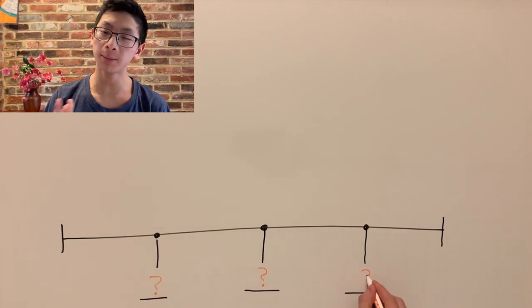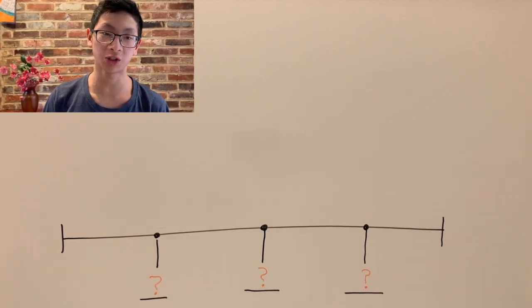Our challenge was then to determine how many charges we needed to place at each station. To answer this, we developed what we called a need function to determine the demand for chargers along a corridor. Ambrose will explain the motivation and justification for this function.